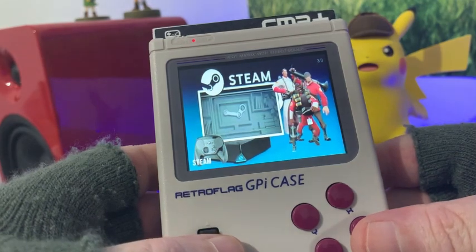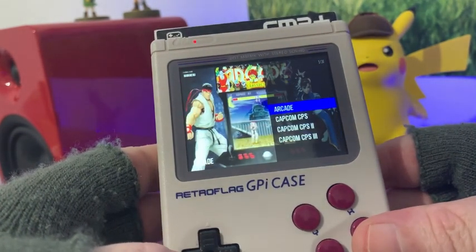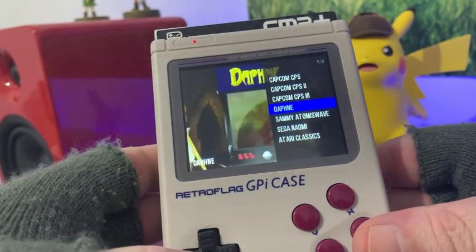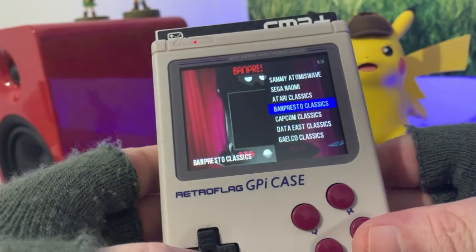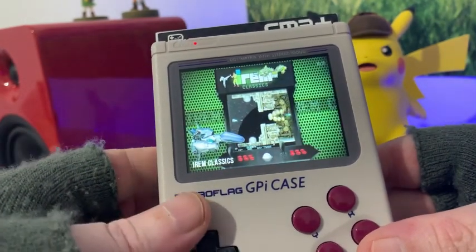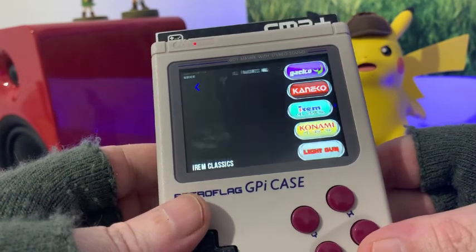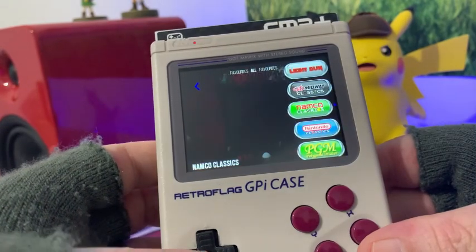So, pretty standard layout. We've got arcade, CPS 1, 2 and 3, Daphne, Atomiswave, Naomi, Atari. This thing has virtually everything. It's absolutely fantastic. Not only that, but you can also change the interface on it. If you press the left trigger button, it will cycle through different theme sets.